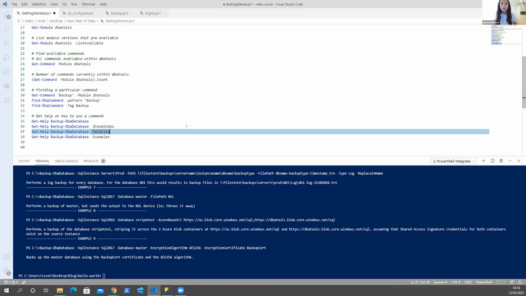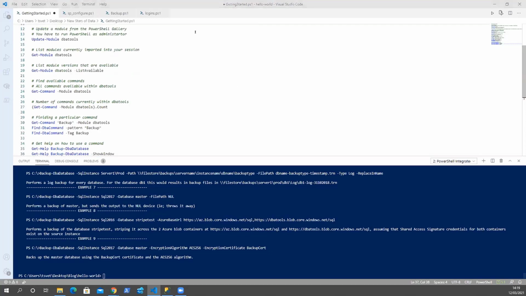Does anyone have any questions about this part of the demo? So far, you're good. You've got a few comments from people to your original question about their experience, and most people have little dbatools. Some have worked with PowerShell. A couple of people have more dbatools experience, but in general, I think everybody that's here is really getting value from what you've even shown so far. It's great. Amazing. Thank you so much.